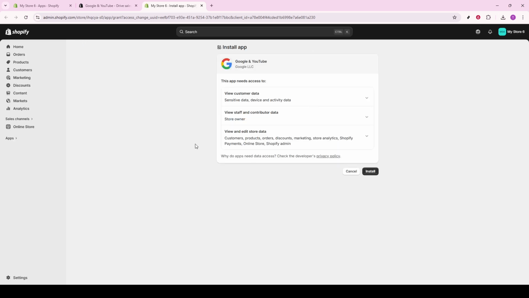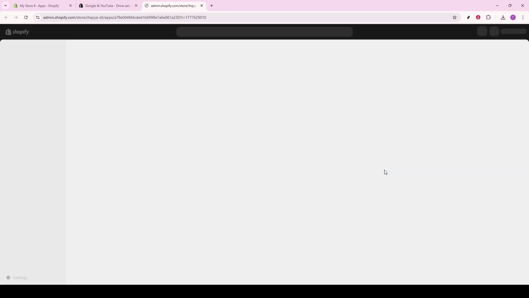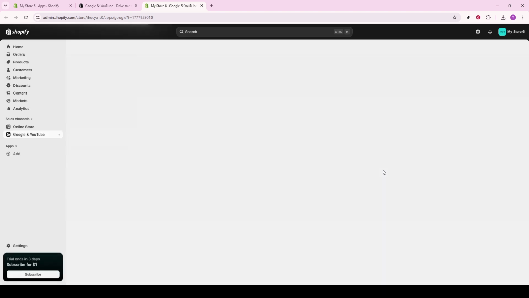After installation, you'll be guided through an on-screen setup to connect your Google account and link your YouTube channel. Follow the prompts carefully and keep an eye out for any verification steps. If your browser blocks pop-ups, temporarily allow them so the Google sign-in window can appear. It's also a good idea to double-check your store's product data, titles, images, and availability, so the items you sync look great on YouTube.